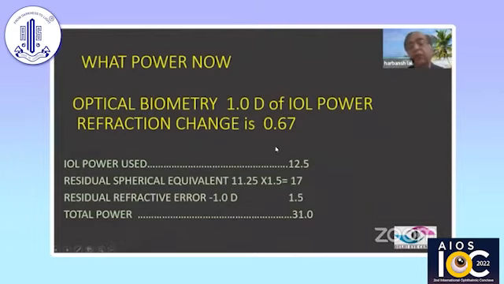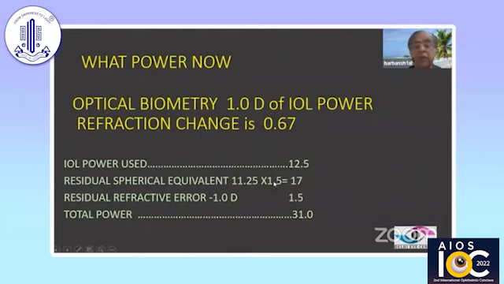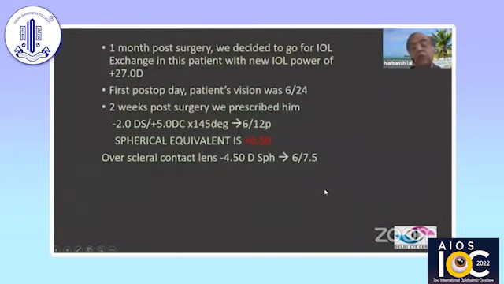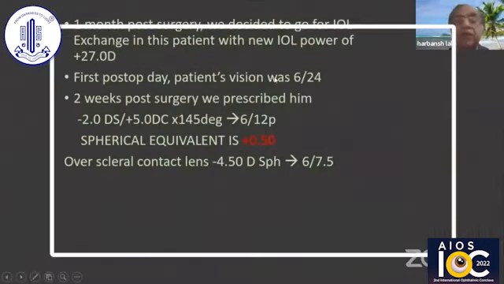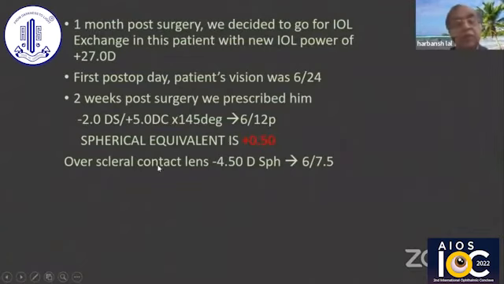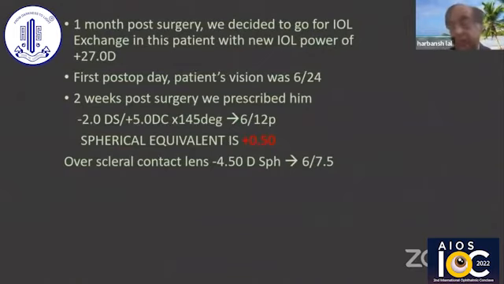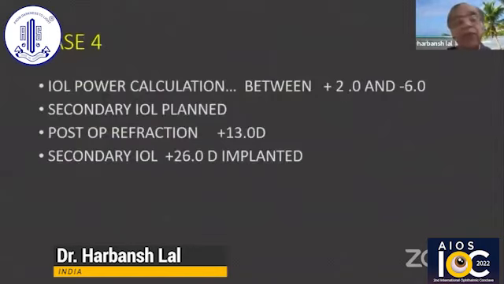When there is a refractive error, the basic principle is that a 20.5–21 diopter IOL used to correct 10 diopters of effective correction, so the relationship is around 1.5 when there is a hypermetropic error. The lens used was 12.5. So 11.25 spherical equivalent multiplied by 1.5 is 17; 17 plus 12 means the patient needs around 29 diopters. If you want residual refraction of minus 1, the patient needs around 31 diopters. I exchanged the lens and placed a 27-diopter IOL. The spherical equivalent was then 0.5, and with a scleral contact lens the patient could see minus 4.5, 6/7.5. So even with 27 diopters — while the biometer was indicating around 10 — the patient was still slightly on the hyperopic side.